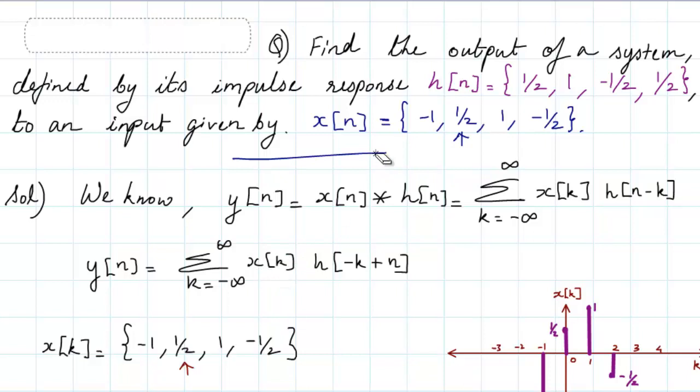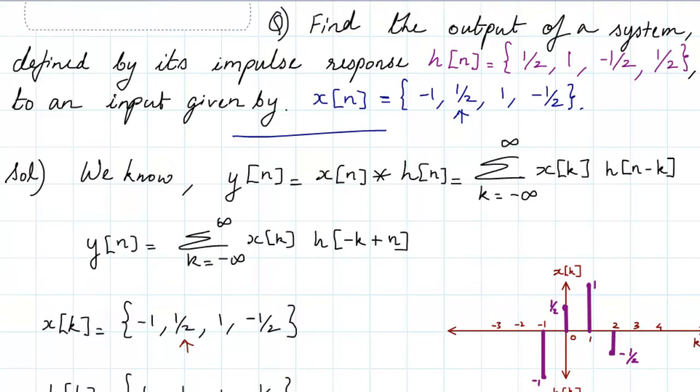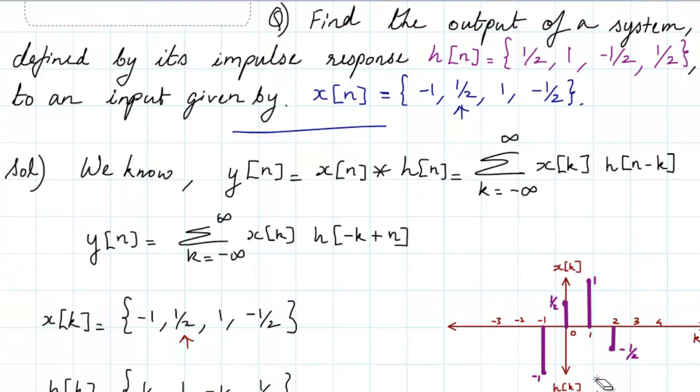x of n is already given, so all you have to do is basically rewrite x of n, but now with respect to k, and that with respect to k I have drawn here also just for reference. Now there is no need that you will always have to draw it, but I have just drawn here, where you can see that with respect to the 0 axis it is half, then you have a value 1, then minus half. Similarly at minus 1 you have the value minus 1. So that I have drawn as such.